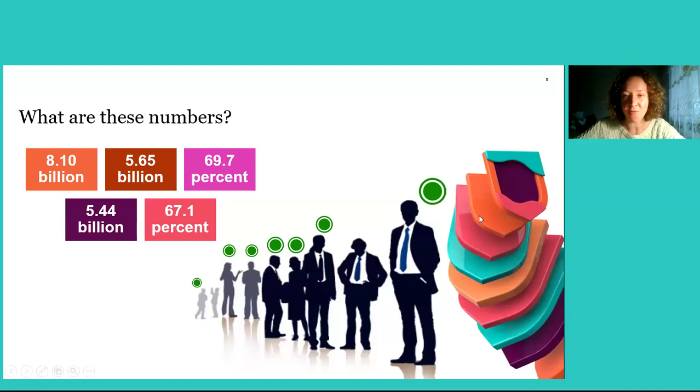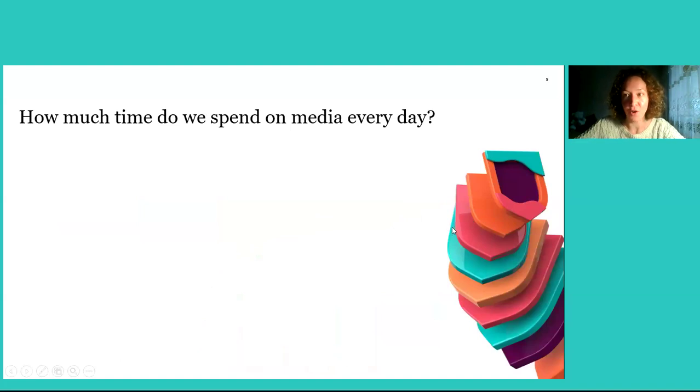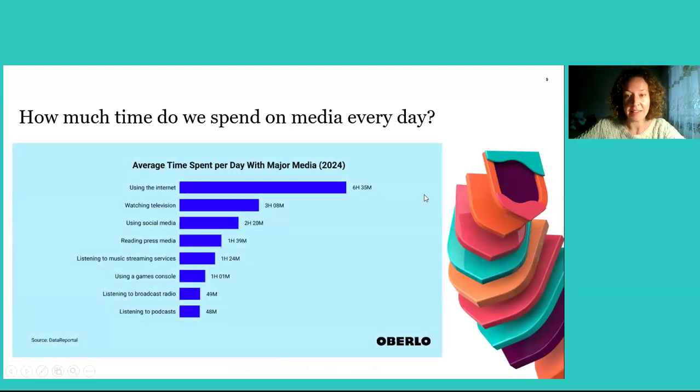So actually, every adult, every teenager is now online. And on average, this is the recent research from 2024, from April. On average, an adult spends over 6 hours using the internet.